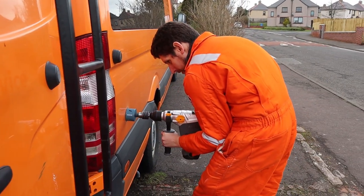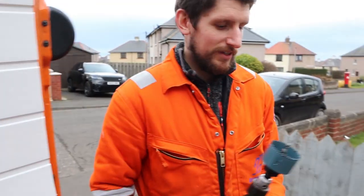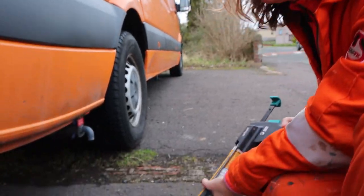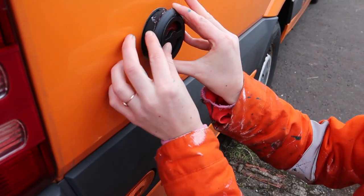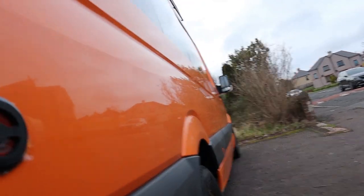Right, where's the metal file? Metal file and Hammerite quickly before it rains. I'm ready to do my heavy lifting of this Sikaflex now. Please fit. There we go. God, that was stressful. Done. I'm done. Today is over. That's enough. I'm not doing any more.